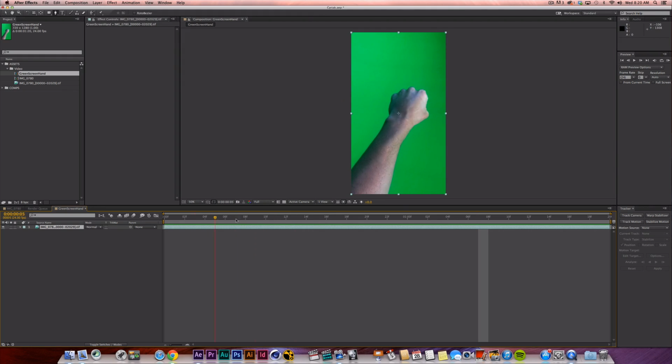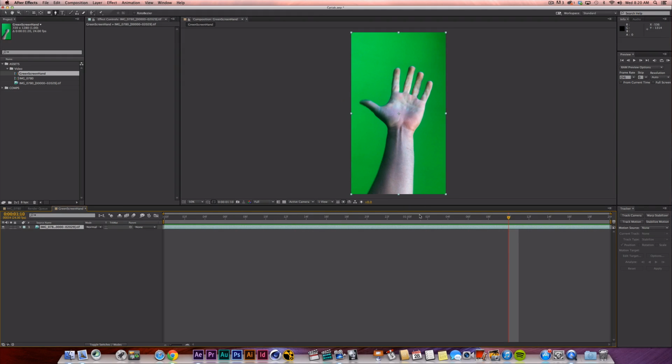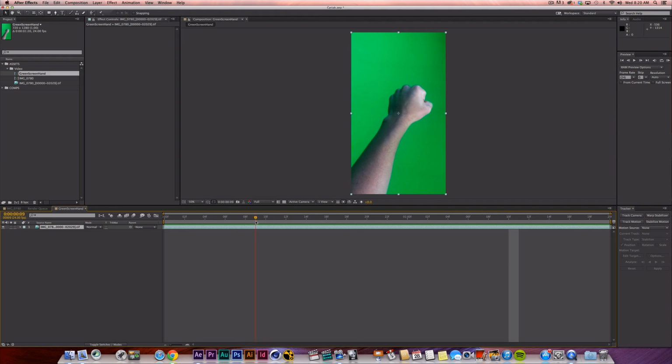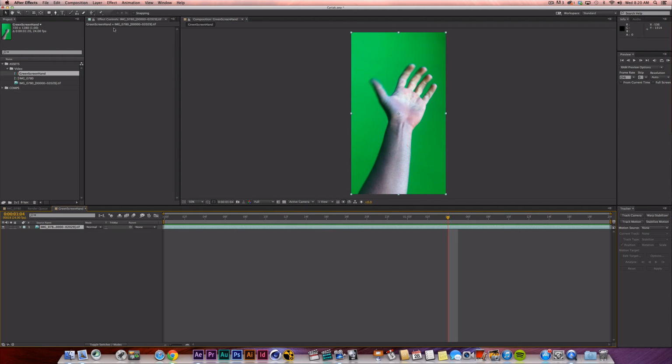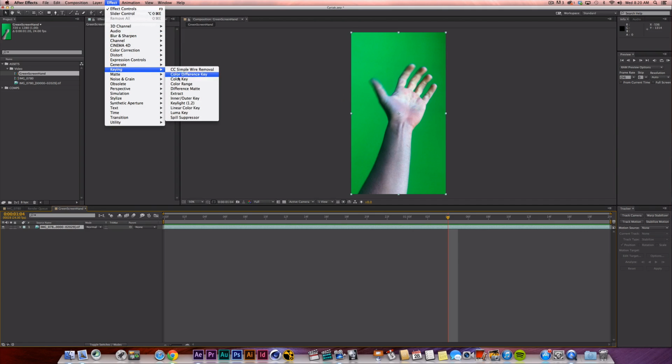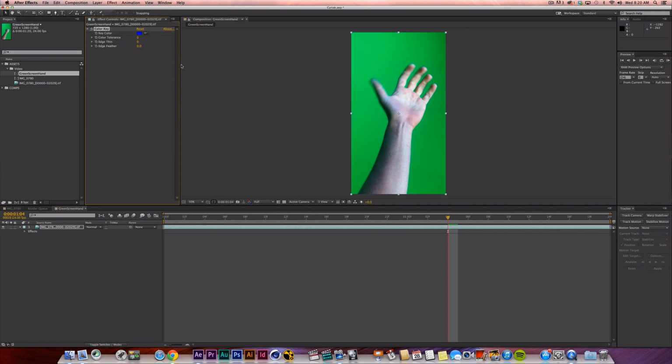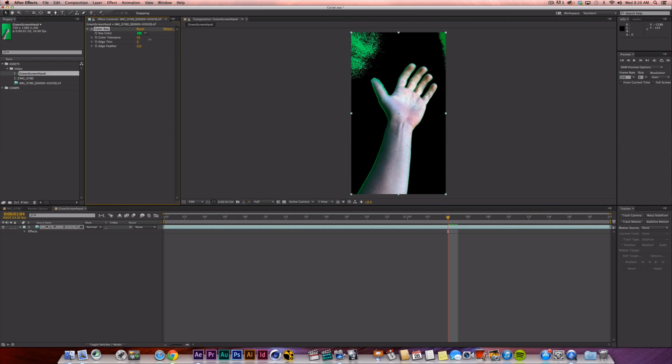There's actually a really cool trick I learned to kind of automatically give you a garbage mask without having to draw a mask. All right, so this is how it works. With your layer selected, go up to Effect, Keying, and you want a color key. All right, and then you're just going to pick any sort of green that's close to the hand. All right, and we are going to increase that color tolerance till we get rid of all of the junk, right? And you can see that this looks terrible, right? This doesn't look good at all.